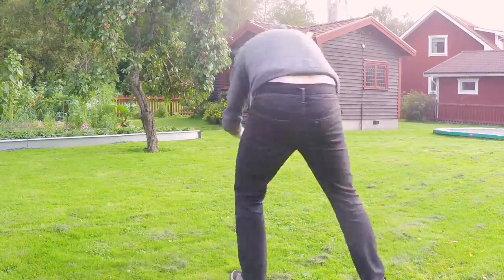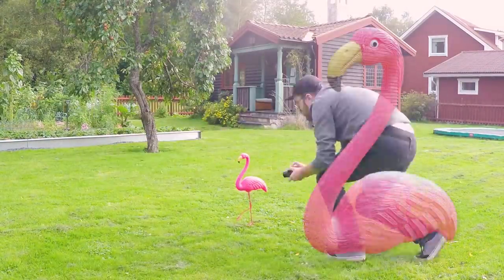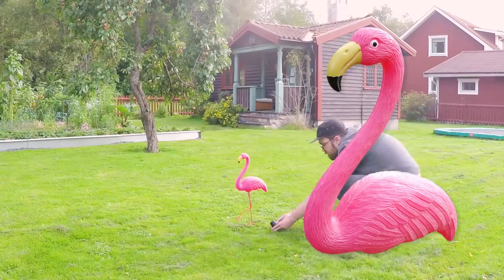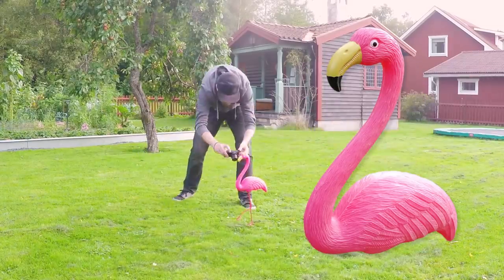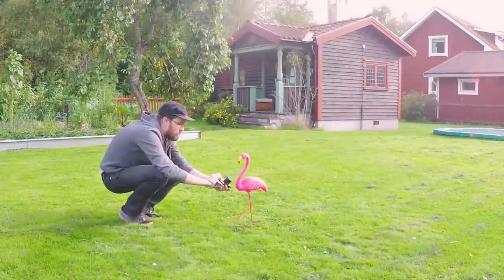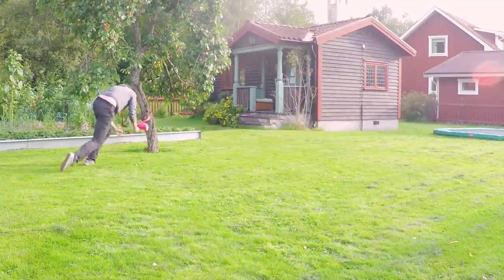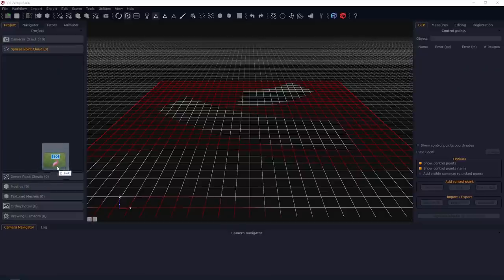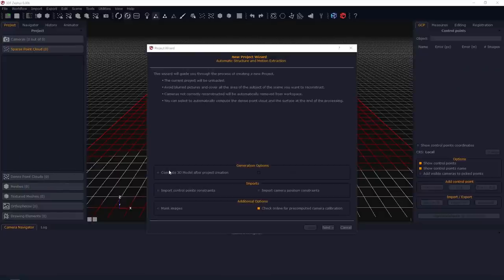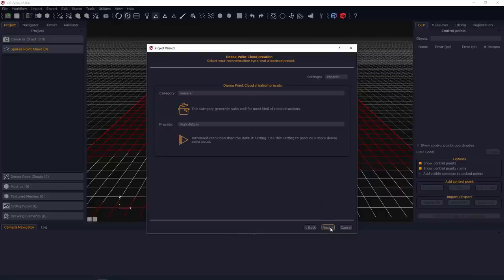This test was set up to see how the different programs deal with geometry which is very uniformly colored, as well as translucent, so lighting doesn't really behave as a fully opaque object would. It's also made to see how the programs deal with big and high resolution datasets, as this scan was set up using 320 megapixel photos. So therefore it's a doubly challenging geometry to reconstruct.